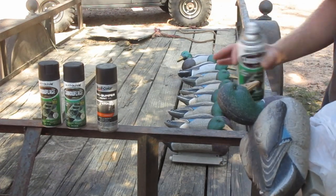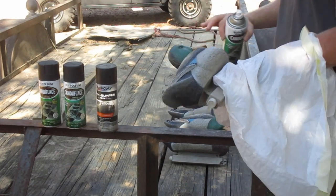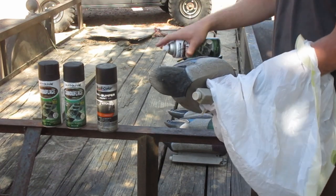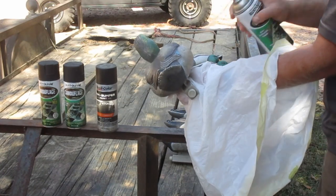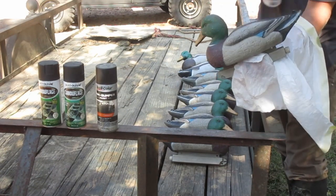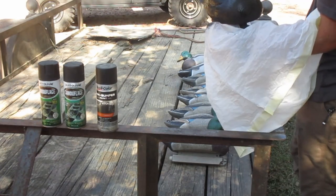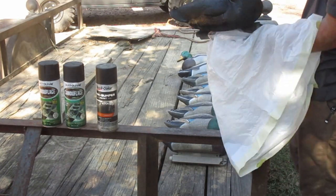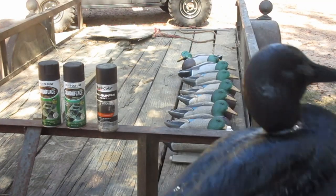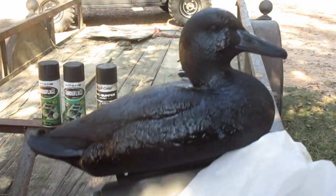I found that sanding doesn't really help, that I can tell. These decoys have so much roughness to them, the paint really holds. So yeah, we're gonna do one coat and then I'll time lapse the rest. All right, guys, there's one coat. I'm gonna finish doing up the rest of these and I'll get back to y'all.